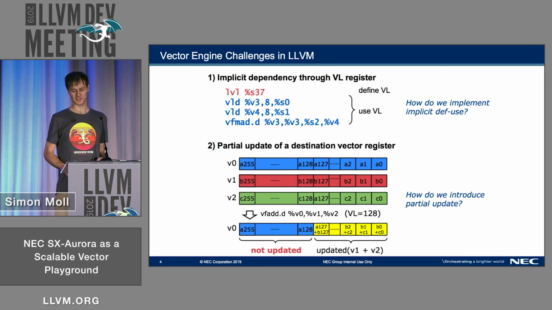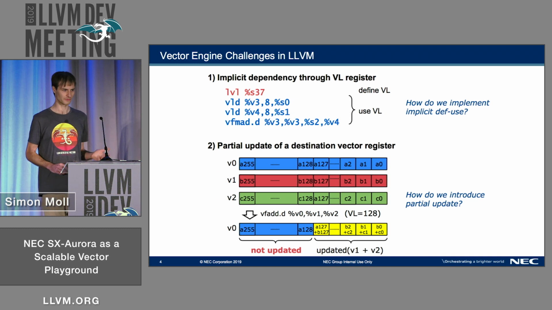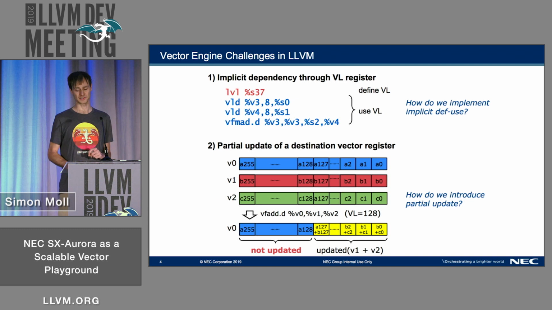And this opens up some unique code generation challenges, which we do not have in other architectures right now for LLVM. This also comes up, for example, in the RISC-V extension, so there's some overlap here. And the problem basically is you have this global vector length register that affects all SIMD operations, but there's no obvious dependence between the vector length and the operation. So that's not encoded in LLVM IR. And so the question is, how can we handle this dynamic vector length on the IR level?